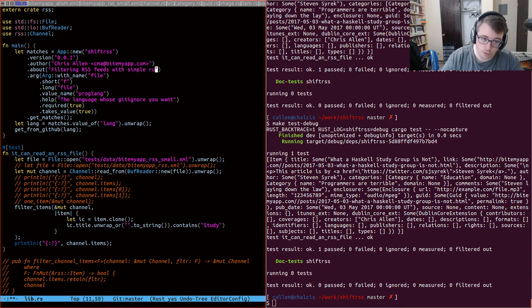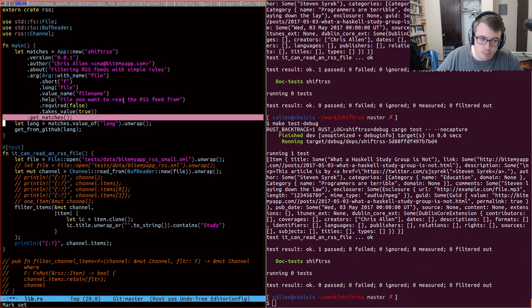These simple rules: value name, file name, help. You want to read the RSS feed from, required, technically false, takes value, yes, it does.